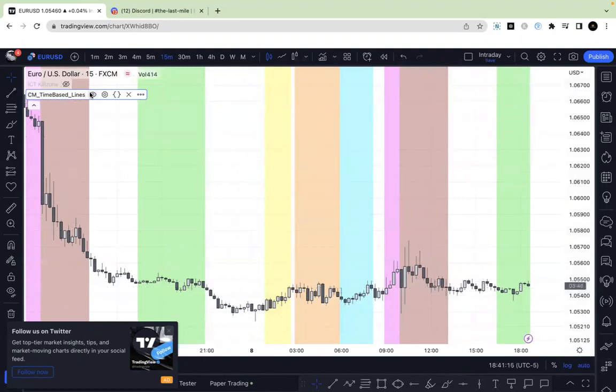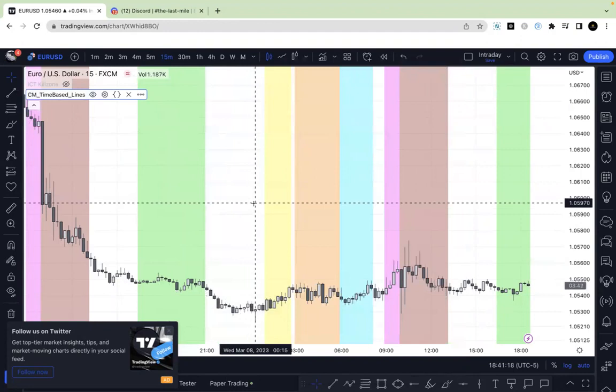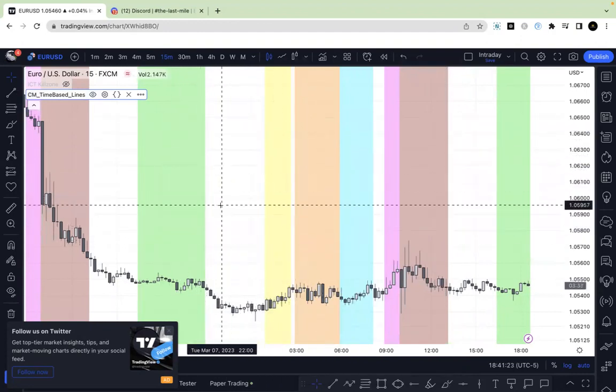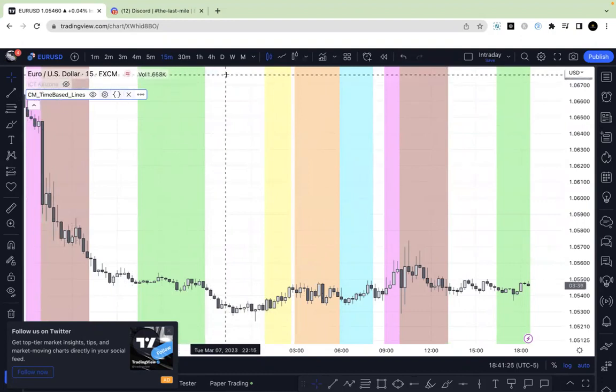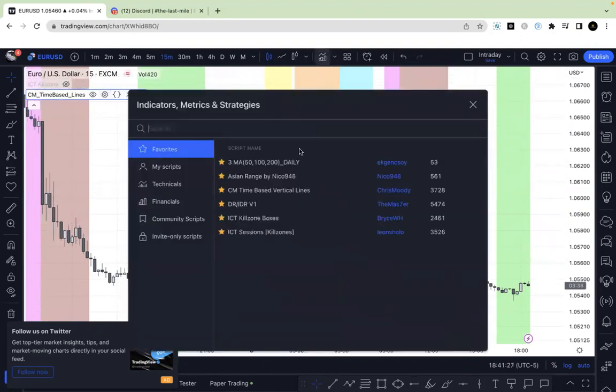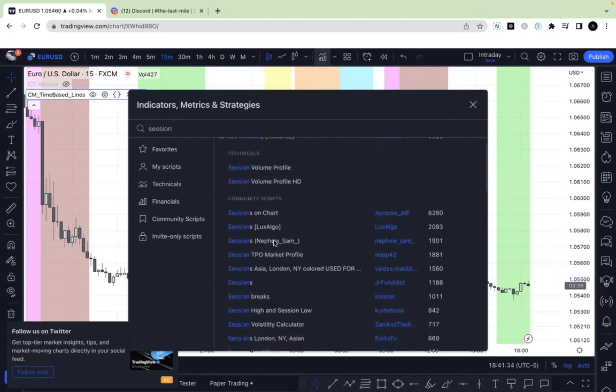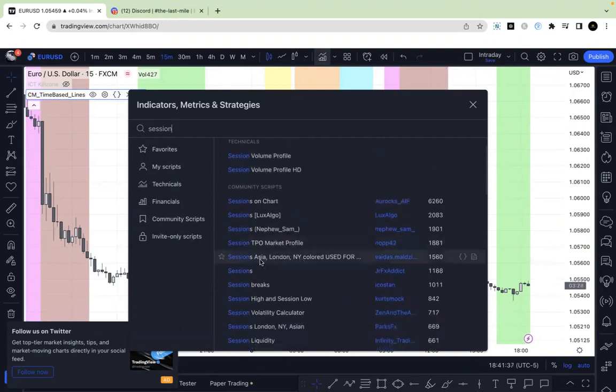So it's not required. There are some that look a little cleaner than this, or a lot cleaner than this. Actually, this is what I prefer because it resonates best with me. But there are other session indicators you can use. Just go to your indicators and look up session, and there are plenty. This one has sessions Asia, New York, and London colored specifically, and this one has a lot of uses. These are the most popular ones up here, the top 4 or 5. Really, all of these are likely very good, but I'd probably go for something simple like this.